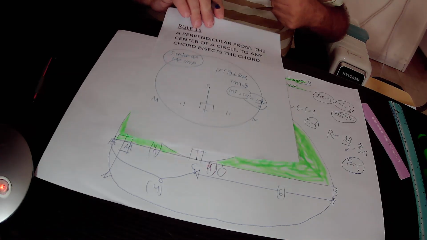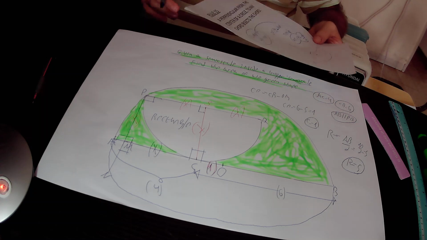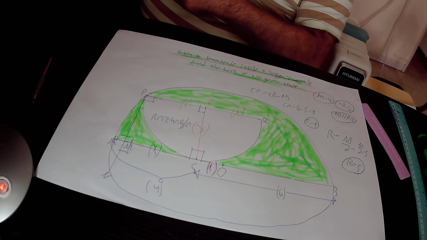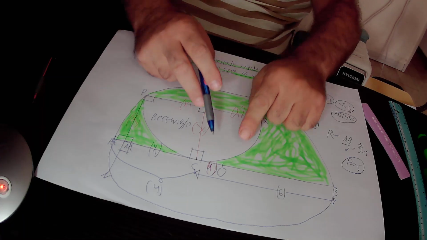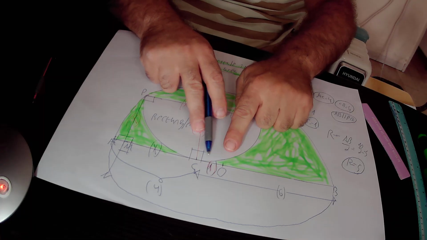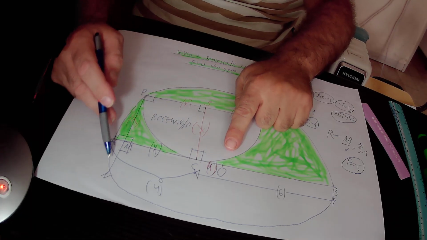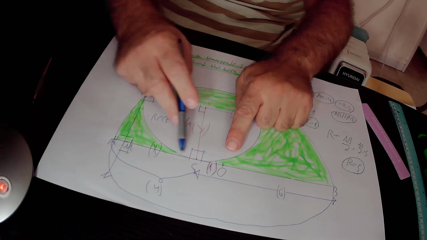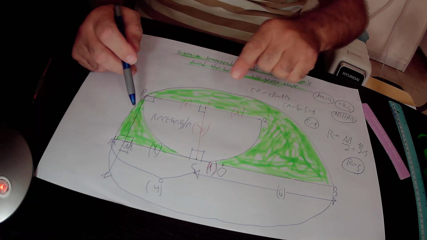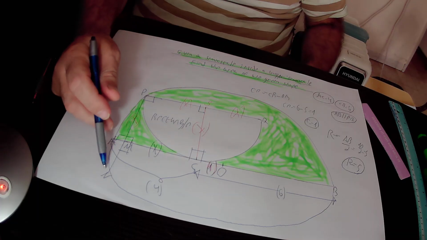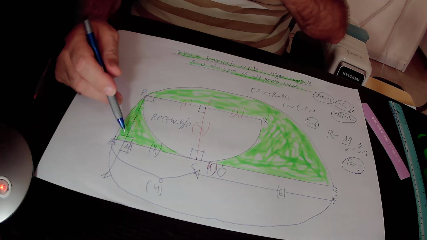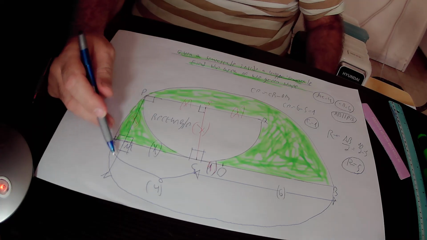So you can actually implement rule 15 in our drawing. Why? Because, as I mentioned before, from the center of this big circle, that is to say from point O, we have perpendicular OM on chord PN. And according to rule 15, perpendicular OM bisects chord PN. That is to say, at point M, PN has been bisected into two halves. The first half is PM, and it must be equal to the second half, MN.